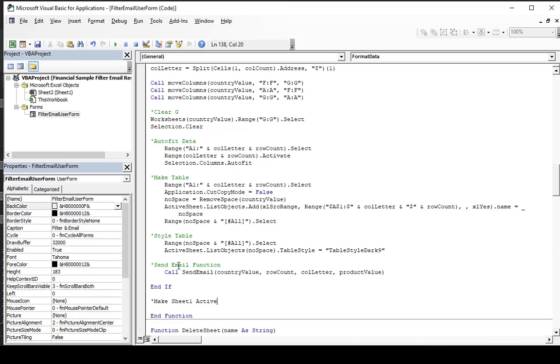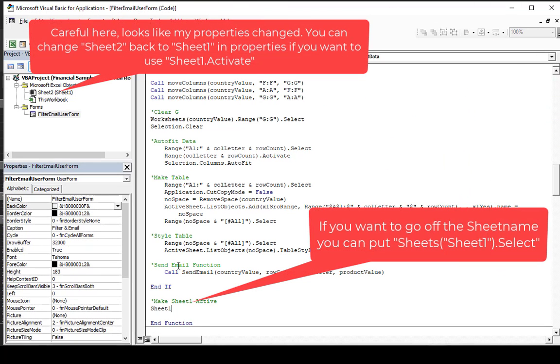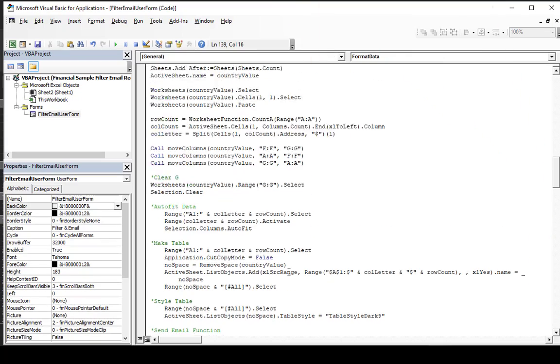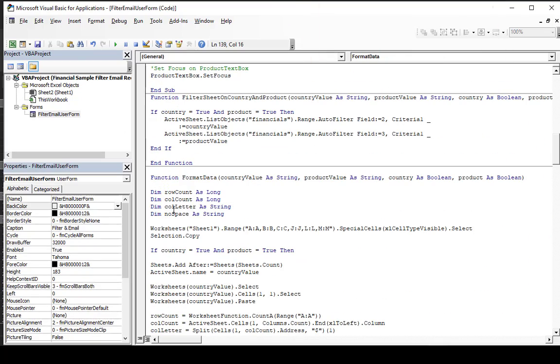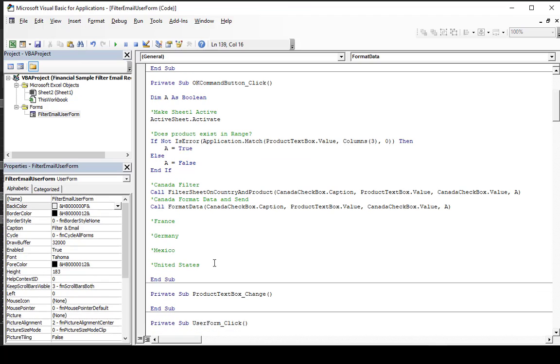We'll end the If statement and change our sheet back to Sheet1. So we want to change back to Sheet1 because in this function we've kind of created a new sheet and all of the operations are happening in this one sheet, and we want to go back so that we can get more data for the next checkbox and create another sheet with the next function. So you've got to remember to go back to Sheet1.